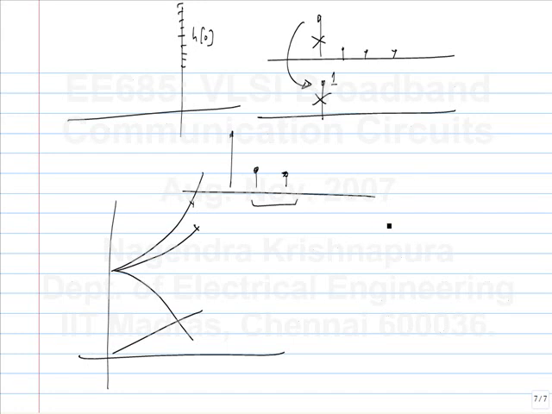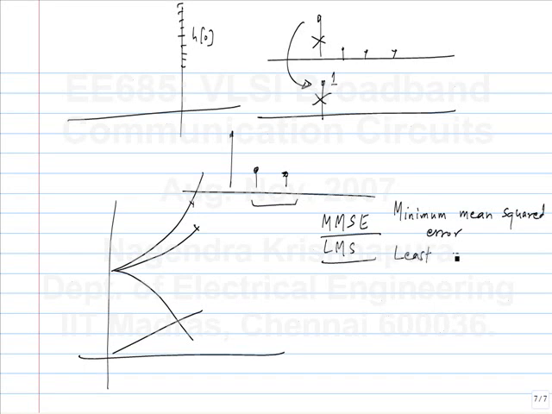And this way of choosing the coefficients is known as MMSE or LMS. These are just different acronyms for the same thing. One says minimum mean squared error, and this one just says least mean square. They are the same thing. So the two equalization strategies that we know are zero forcing and minimum mean squared error. Minimum mean squared error works better in presence of noise. We have not proved how, but for now we will say that this is a strategy of choosing the coefficients. We will see how to implement some of these things and then come back to more theoretical.